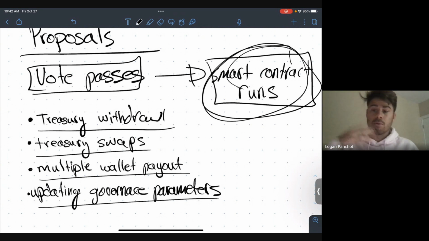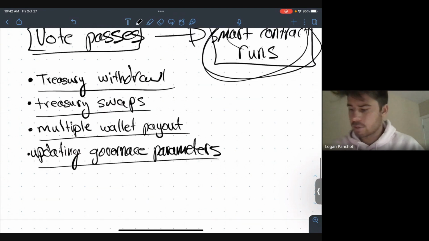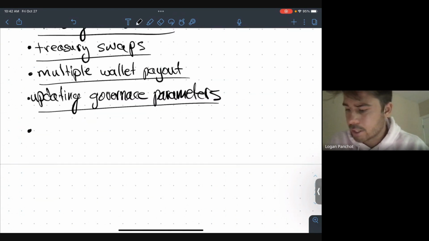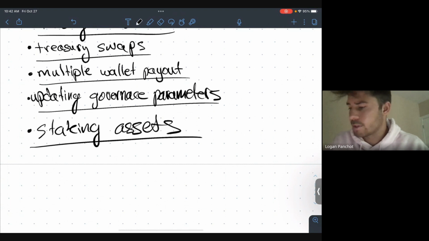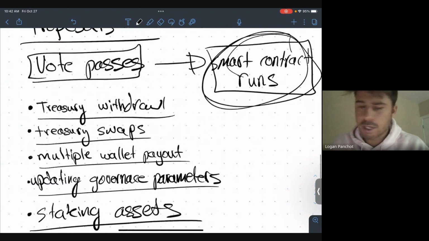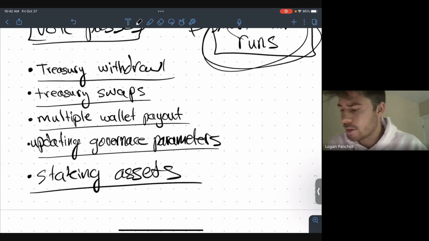And then more and more types of proposal effects can be added to this modular system that can keep customizing the way that votes are carried out and executed. Another one to mention would be staking assets. So there are so many different ideas of potential treasury effects.